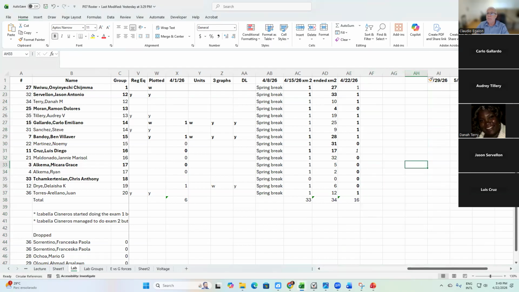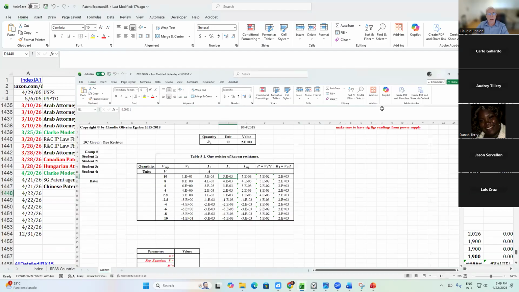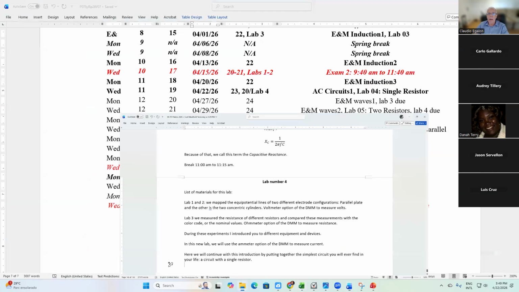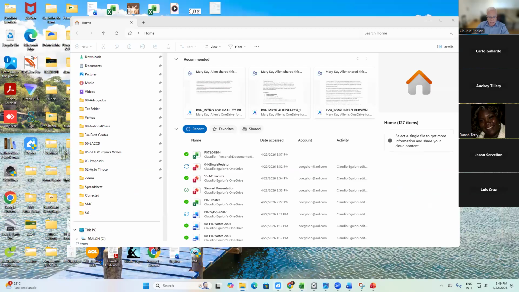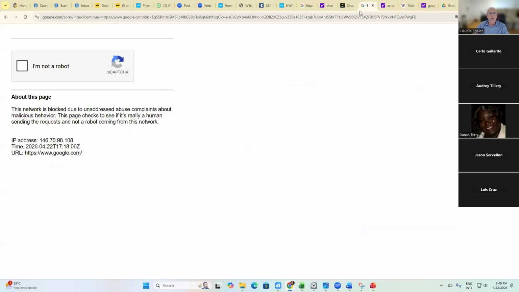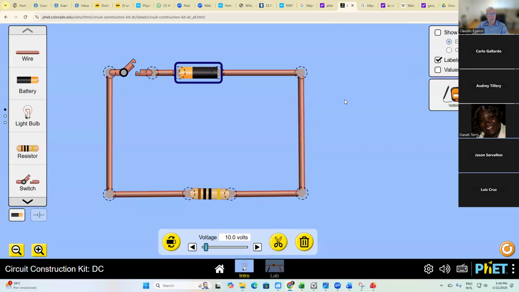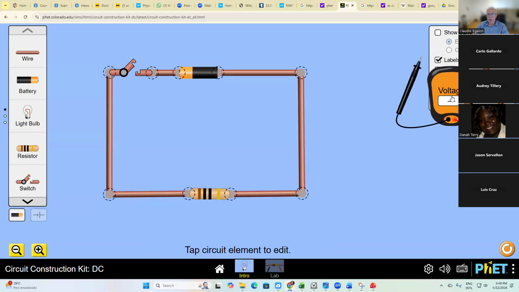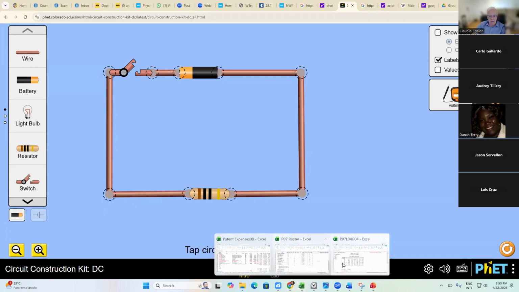Okay. So you got an idea, right? How we put together the lab from this simulation. And we do have a voltmeter, right? In the simulation, we also have an ammeter. We're going to use both devices. We use both devices in this experiment. And there you go.